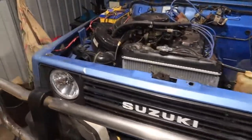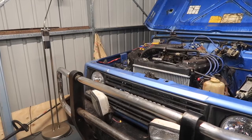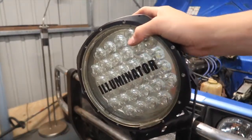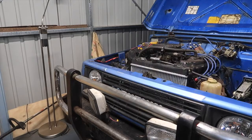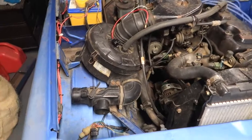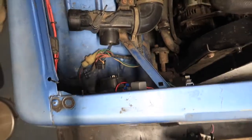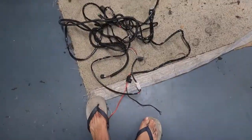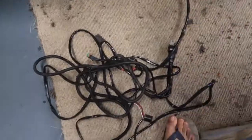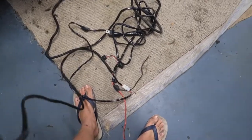Now that they're all in, I've got one more thing to do, and that is to wire up my Illuminator 9-inch spotlights. I've got a wiring harness for them which plugs in everywhere and makes it all nice. Because I've got some weird headlight switching in this, I'm pretty sure it's negatively switched. I pulled this off an old Hilux. It works with any car except for my stupid switching in this. It's pretty simple to chuck in. You just hook it all up and pretty much off she goes.